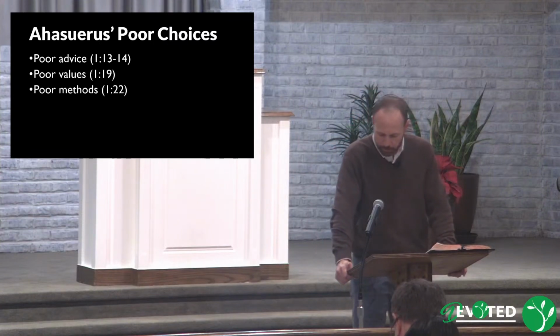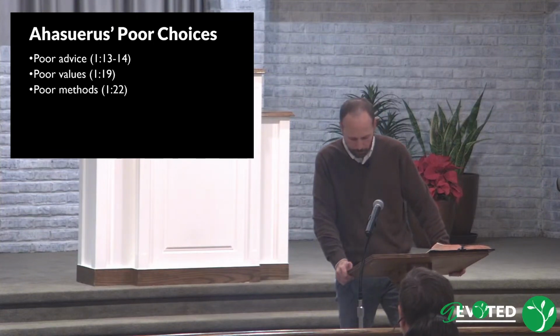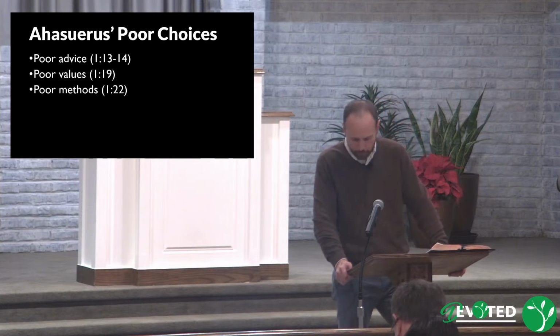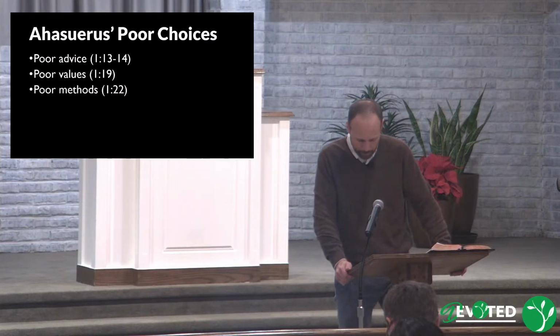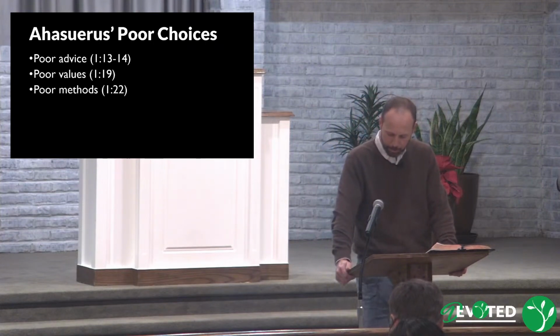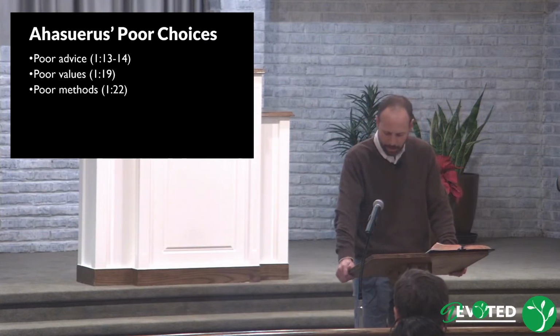They gathered together 400 women, Josephus says. We don't know exactly how many there were. And they're put into the custody of this eunuch named Hegai. Chapter 2 also introduces us to Mordecai. Mordecai is described as the great-grandson of a Benjaminite who'd been among the captives taken with Jeconiah by Nebuchadnezzar to Babylon. And he had this grandniece named Esther.